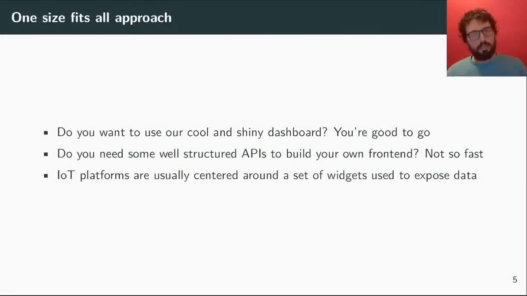The other problem that many solutions have is the one-size-fits-all approach, because usually IoT platforms are shiny dashboards. So you say, okay, I want to see my data graphed, and I want gauges and graphs and so on and so forth. Okay, nice. But when you want to build something with your data that is not what the default frontend is showing you, it gets hard really quick. What Astarte is trying to solve is also this problem, by exposing data by API instead of widgets.